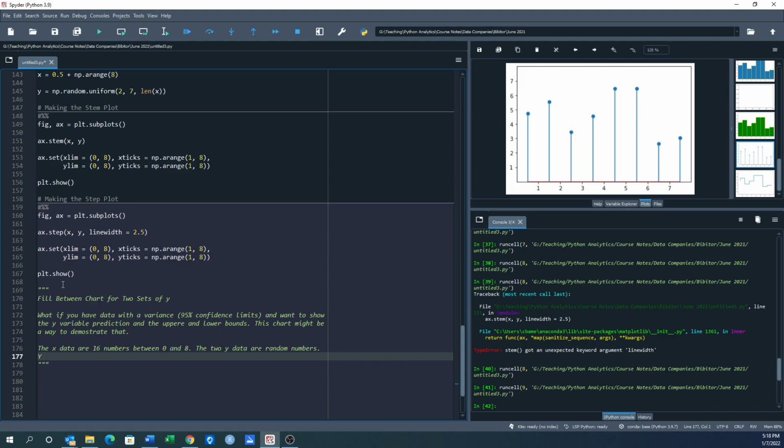Y1 is multiplied by 4 and adds 3, while Y2 is multiplied by 2 and adding 1. Okay?